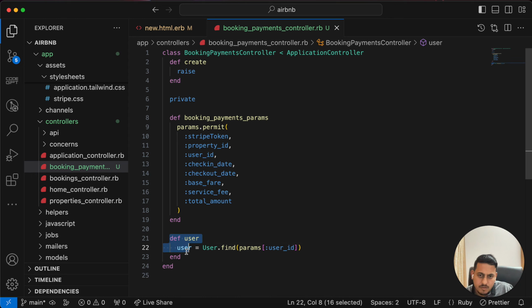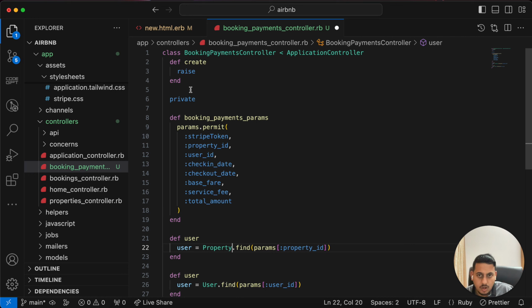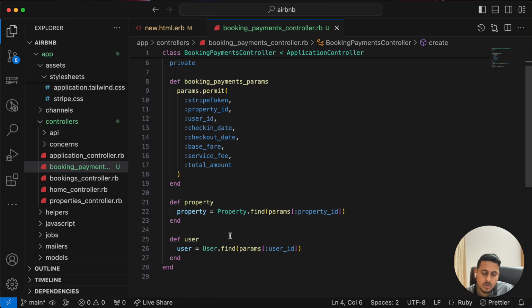We can do the same thing for property also. We will need that later on. Property ID, property, all these are private methods, okay? I'm getting a call. Let me silent this. Property and property. Let's first check whether we are able to call it correctly or not.